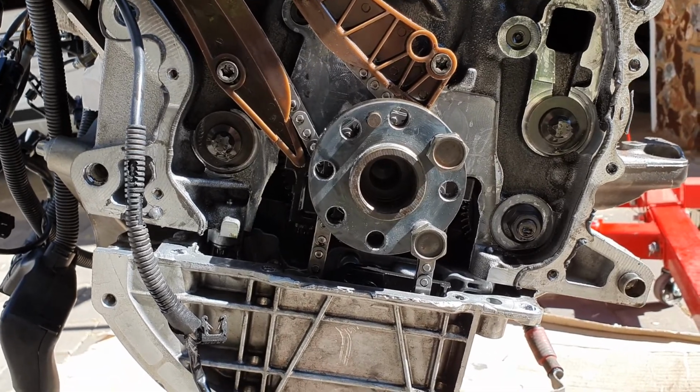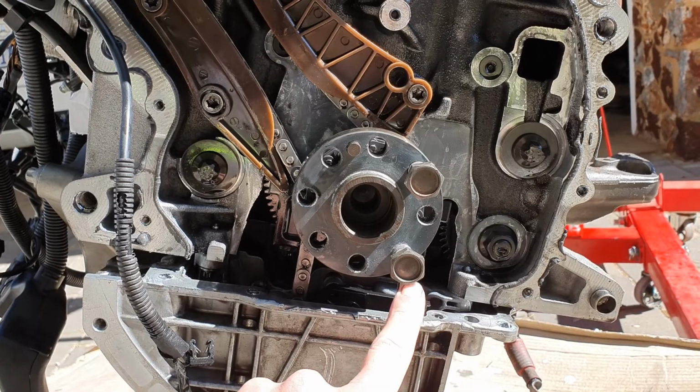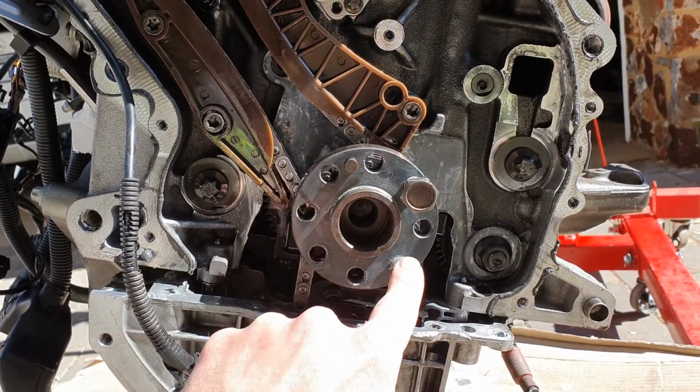So when you're at top dead center, the hole to the left of the dowel pin and the hole straight below that will be 12 o'clock and 6 o'clock.